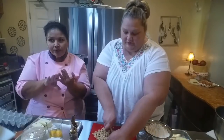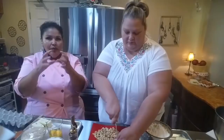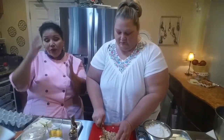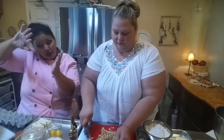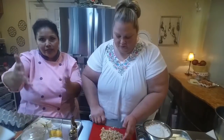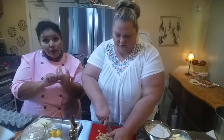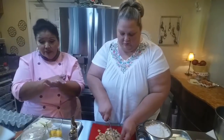So, the sugar and the flour should be within the same quantity. Those are the things you're going to look for, and always egg. Unless it's one of those offside recipes, like a flourless cake, which is not going to have flour. But you always want butter, egg, and a flour to sugar ratio that is even.